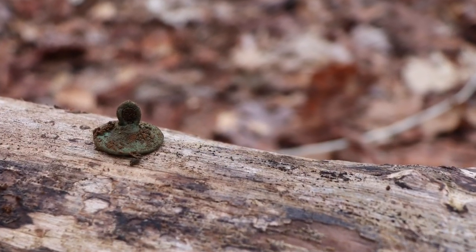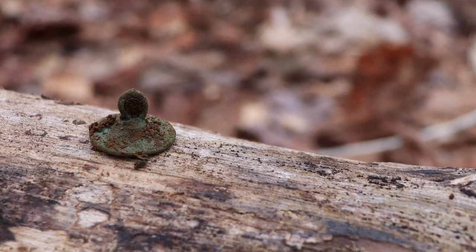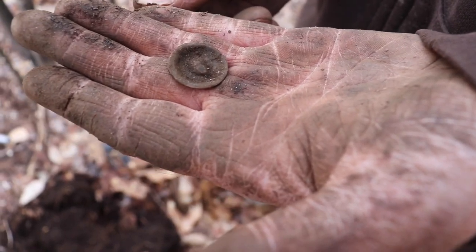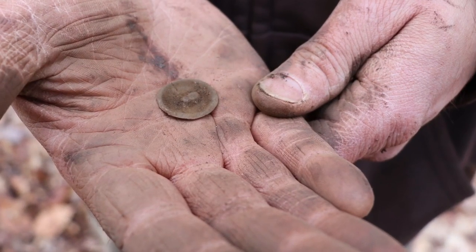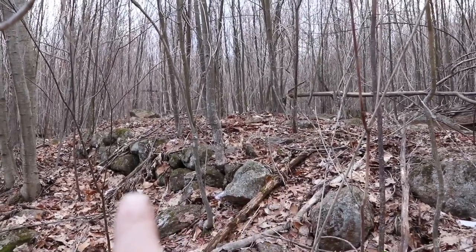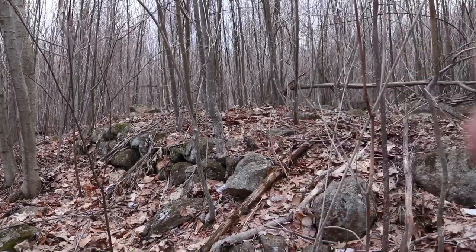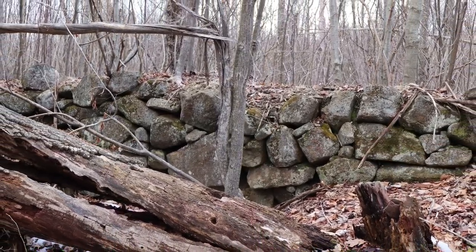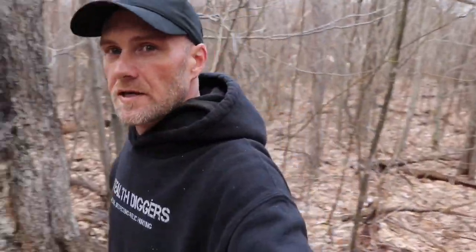Love how green these things are — beautiful. 2018 is starting off as business as usual — button, button, button. But every button is a beautiful thing. Another one of those half of two-piecers. Rough country. In this instance you can actually see right here is the retaining wall — that's the lip. He couldn't dig down so he had to build up for his cellar hole. It's even more amazing — as Dame was saying, you look around and there's rocks everywhere spread out right around the home, which is peculiar for most sites we visit.